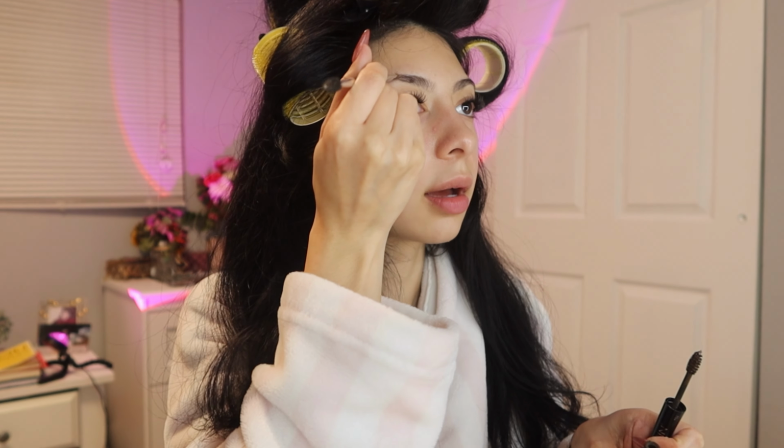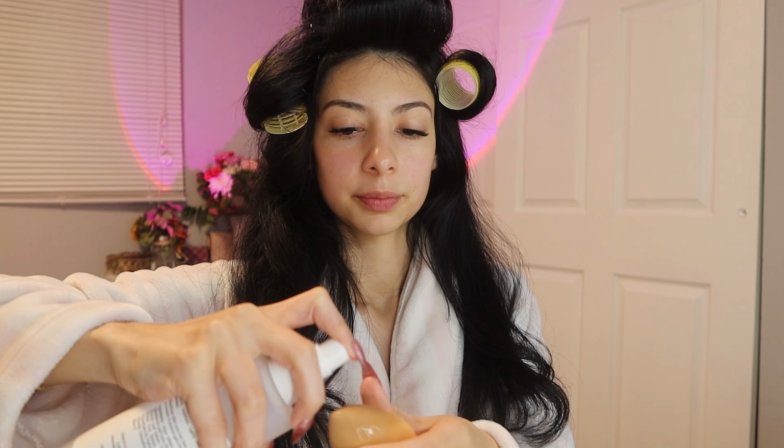And we're gonna start with our makeup because I literally have 10 minutes left. Okay, this is as good as it's gonna get. If I had more time, I would redo them because they're missing a little something right here. But we have literally no time. 7:30. I'm not gonna do anything to my eyes. I'm just gonna do my eyebrows. I don't have any eyebrow products, so this is what I'm working with. Literally nothing special. I'm just putting on this foundation, a little bit of concealer, bronzer, and a highlighter, and I am done. My hair.